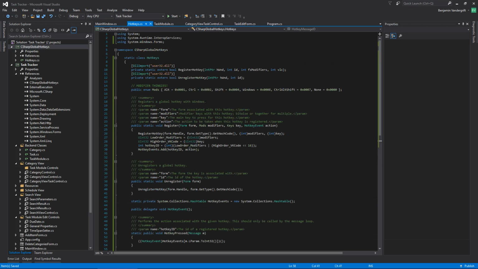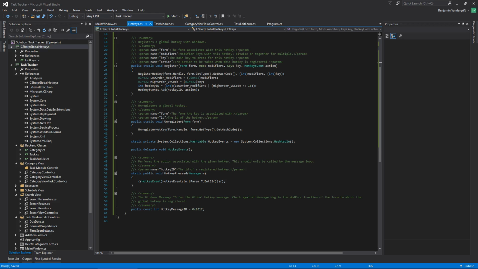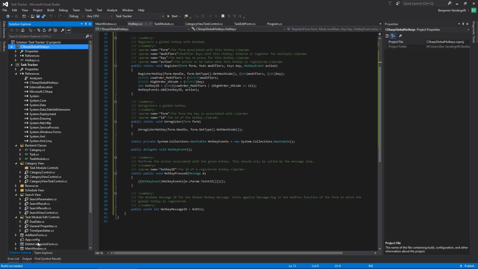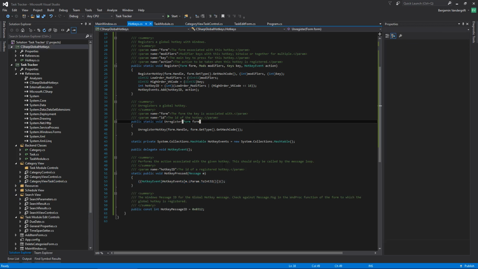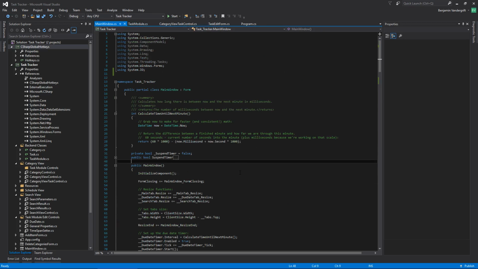Okay, so this thing is, like I said, doing the same sort of thing that was being discussed previously, using register hotkey, all that stuff. It doesn't have the other thing that the thing was showing, and I don't know why, and I don't care. The important thing is that this right here has the stuff that I need. So build this. Just updated the debug version. I don't know why, but anyway, so we're going to do that.